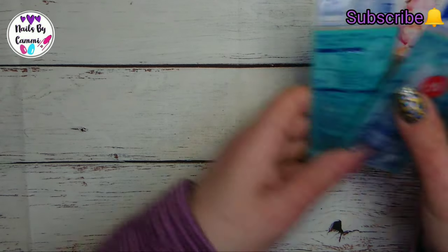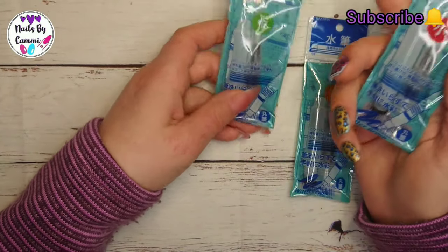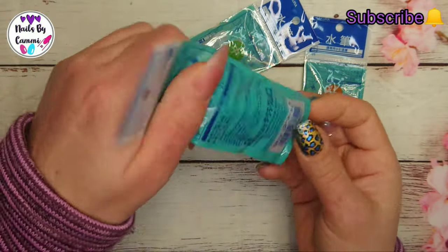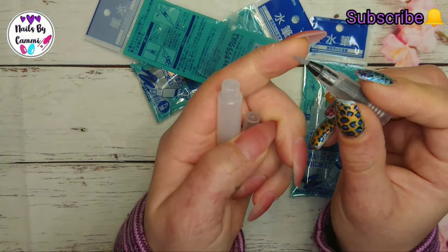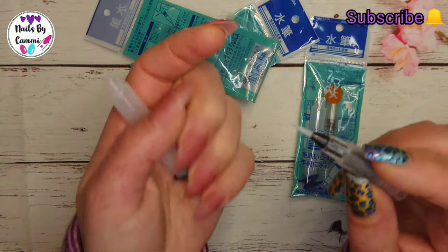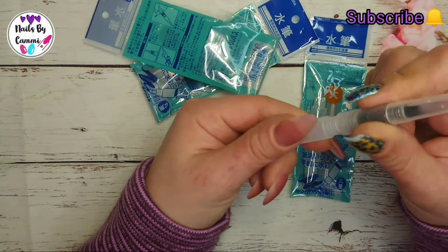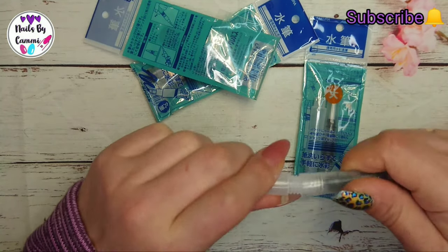And I bought these. I haven't checked how they look yet. I don't know what I was thinking, maybe some alcohol ink or something like that was on my mind that I was thinking about trying. I bought three different size brushes. You see, I don't know if this is the smallest one. Oh, I'm so dry. So I guess you just fill this one with the liquid or paint or whatever you want, and you just put it on here, I suppose. As I said, I haven't tried it yet.